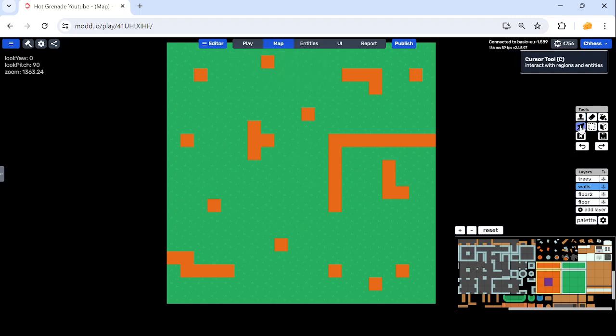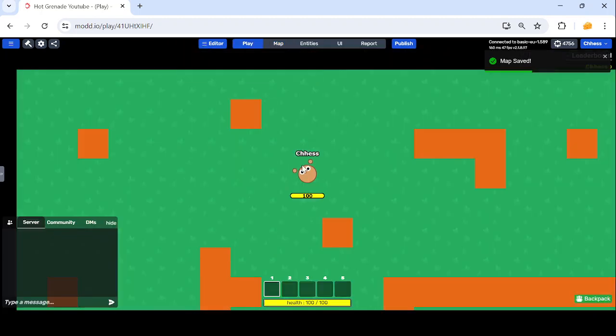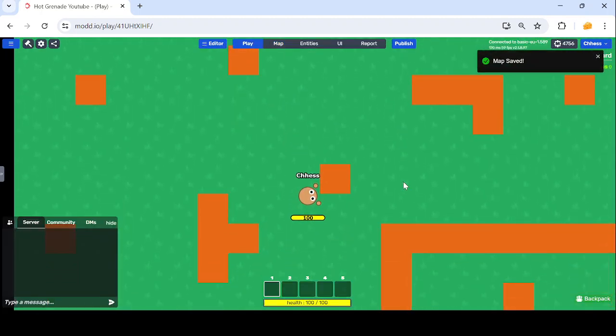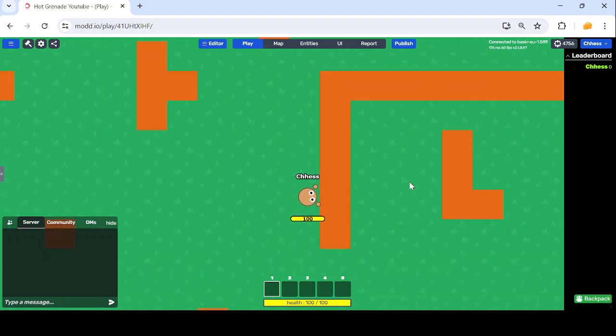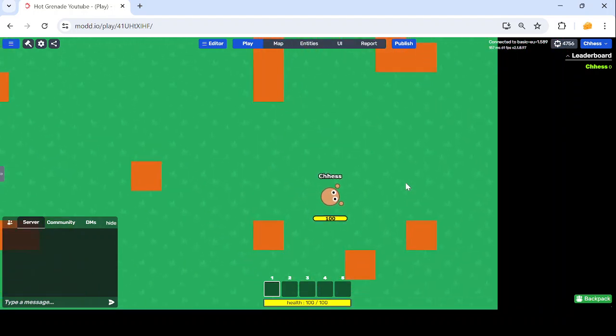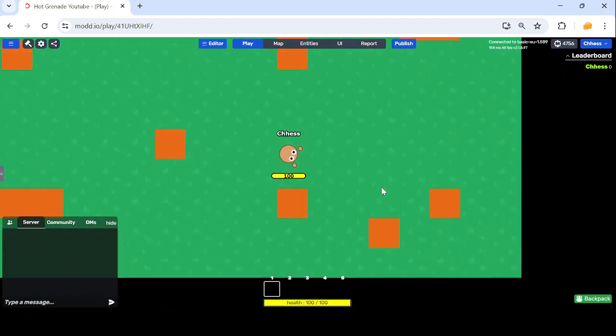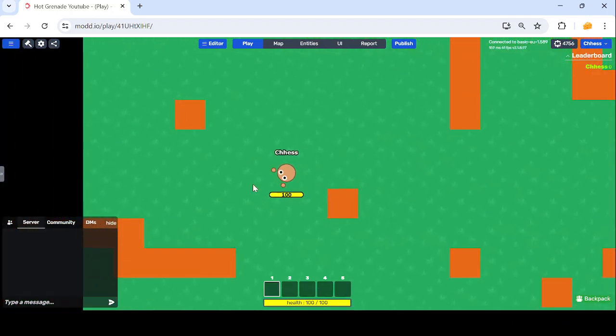You guys don't have to copy what I did. I just wanted to show you that there's walls. So now when I'm in the game, you see that all these walls are here and I can collide with them and I'm stuck. I can't really go through them. So yeah, that is the first part of this tutorial. All we are doing is just getting everything ready.